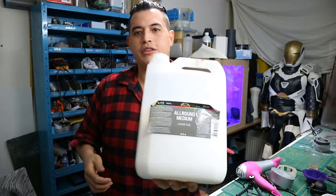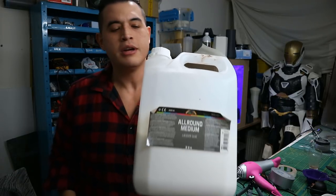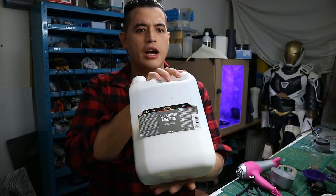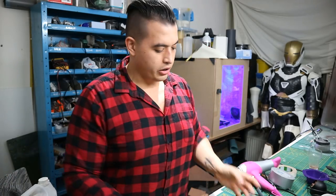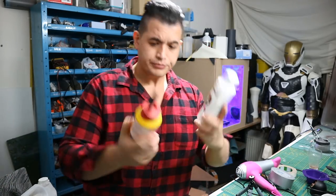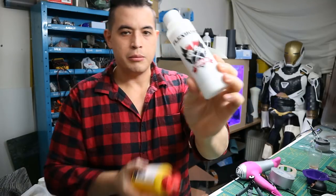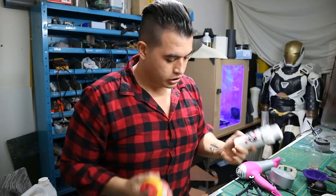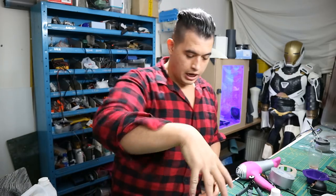seen anybody use this stuff, and this is the stuff I use mainly. It's called all-round medium. It also goes by the name of art medium, and they use it on canvases to prepare canvases before they paint on them. And I'm going to compare that product to the Flex Bond, Roscoe's Flex Bond from Cosplay Shop, and just regular old wood glue. So I got these shoulder patterns already prepped up, so I'll zoom in here and I'll get to work.